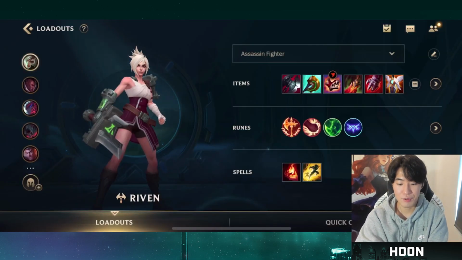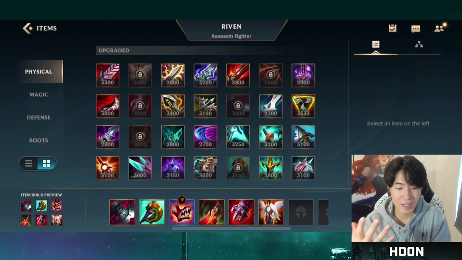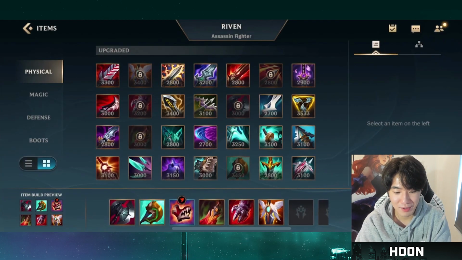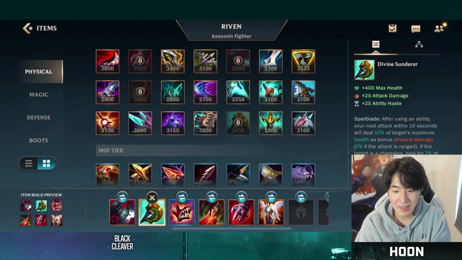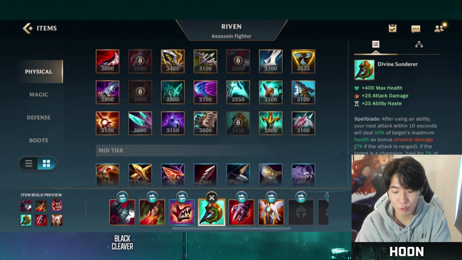For Riven, for the item build, there are many builds. Riven can be really flexible with builds, right? If you ask me what I'm gonna use for tournaments or a very important situation, one specific build for the best scenario, I'll say Black Cleaver, and then either Divine Thunder or Death Dance. You can swap the positions of these 2 items situationally.